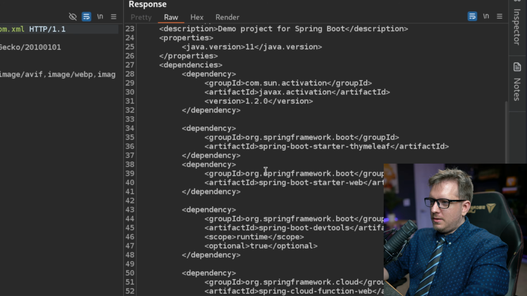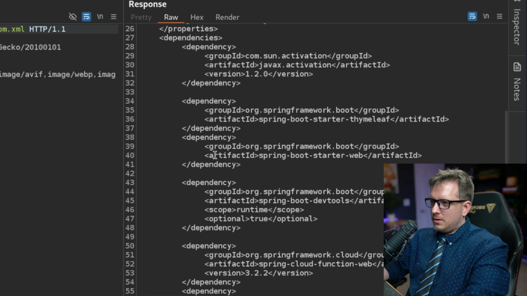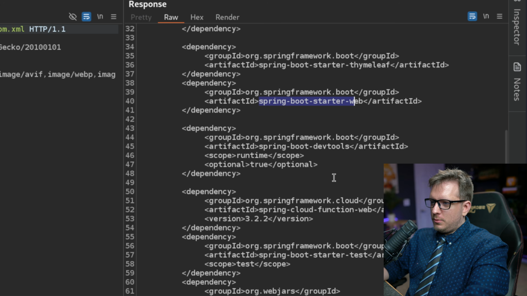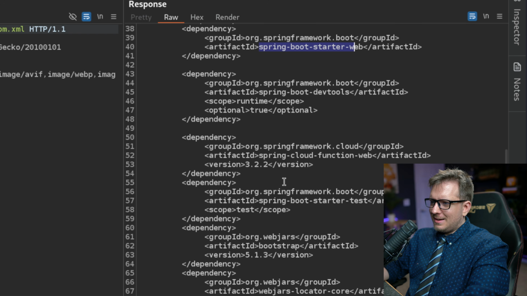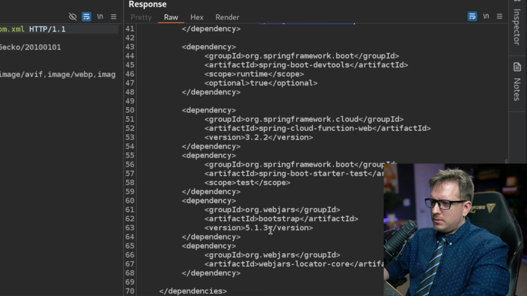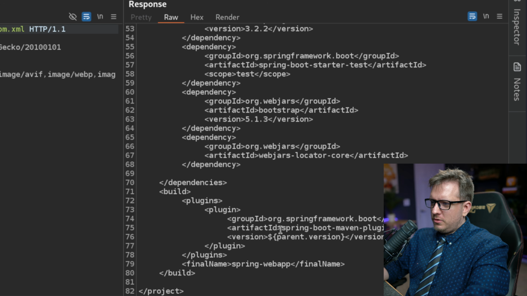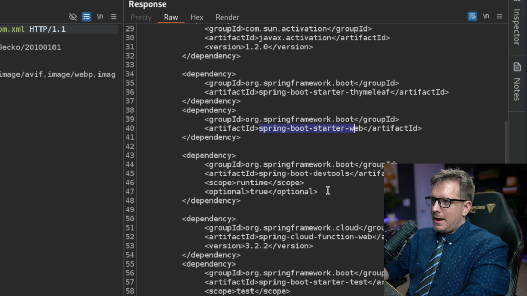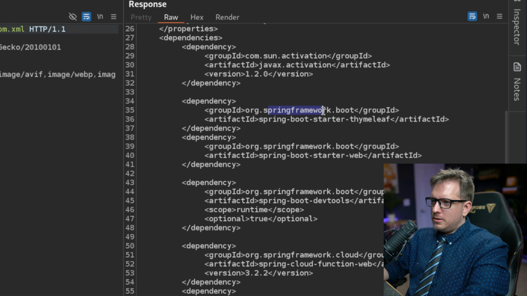So what I'm noticing here is artifact ID, SpringBoot starter, SpringBoot DevTools, Spring Cloud, SpringBoot. Okay, so a bunch of SpringBoot and Spring Cloud things, and it looks like some type of framework. So what do we do from here?